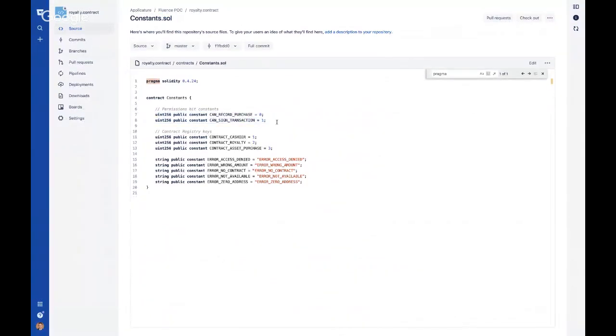Okay, so these are the permissions, right? Yeah. Like what people can do. Yeah. Okay. People or smart contracts. Right. Yeah. This is all about the information which is interesting in the constants smart contract. Let's move back.